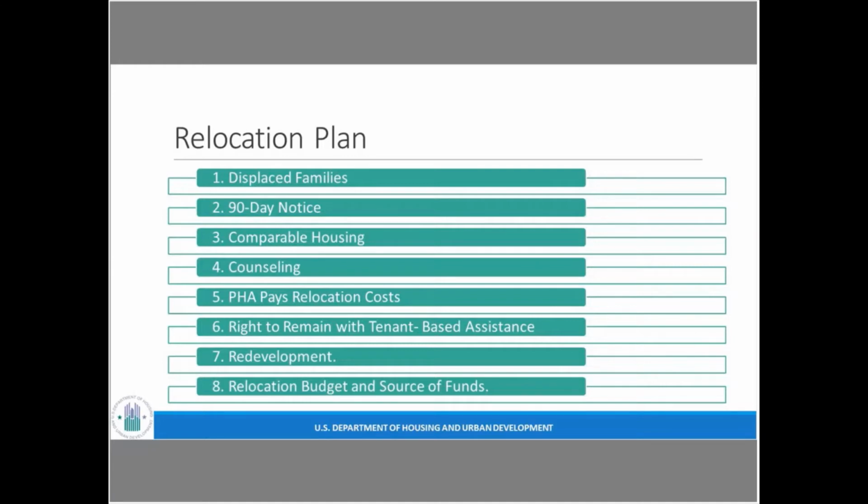Because residents are being displaced from the public housing program, based on URA, General Counsel has ruled that that means they are displaced. Therefore, if they choose to move at that time, PHAs must pay the relocation cost. If they choose to stay and move 6 months later, then they pay their own cost. But if they choose to move at the time of the displacement, the PHAs must pay the moving cost. I just want to stress that.